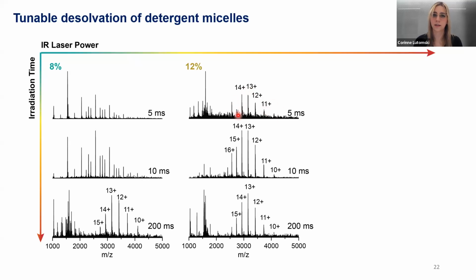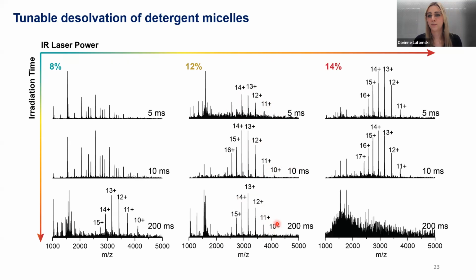And now at this higher laser power, we can see some protein peaks as early as 5 milliseconds. At 10 milliseconds, we can generate a very beautiful native mass spectrum of our GPCR. And again, at 200 milliseconds, we still see the same distribution. But at 14%, if you go just a little bit higher, at 5 and 10 milliseconds everything looks great. But if you continue to irradiate this protein, you essentially cook your sample. What we learned from this is that there's a lot of leeway and wiggle room that we have now to optimize the conditions at which we can get our membrane proteins out of the detergent micelles. And this is huge because the sky's the limit as to the downstream applications, or the downstream tandem mass spectrometry, that we can actually perform on these things.